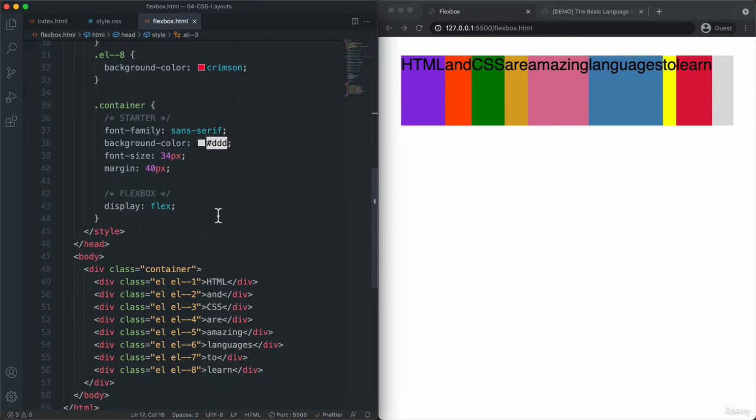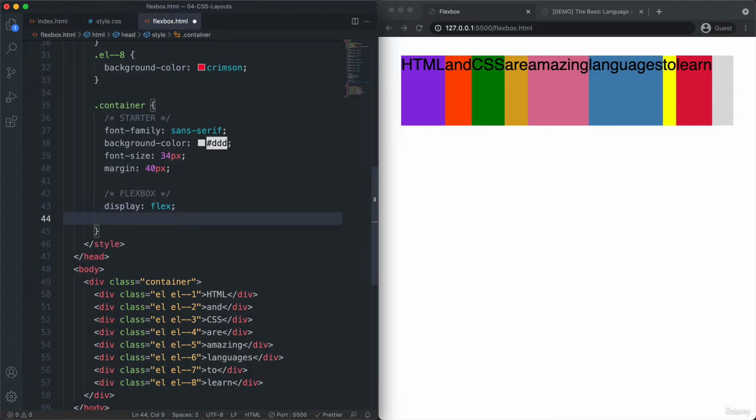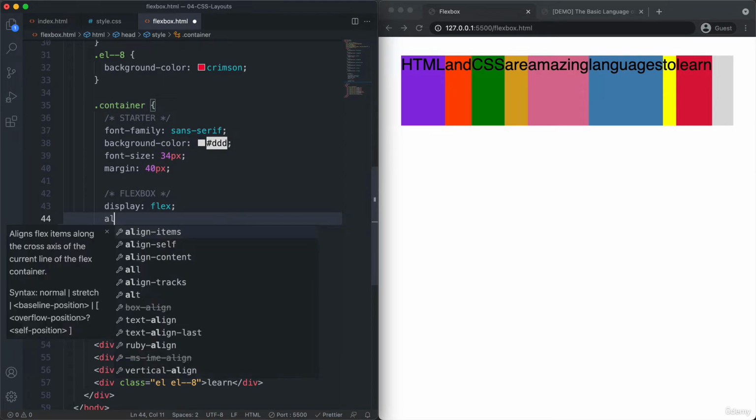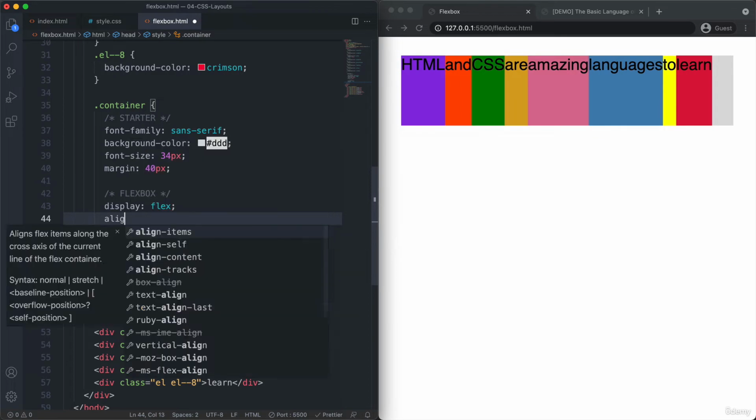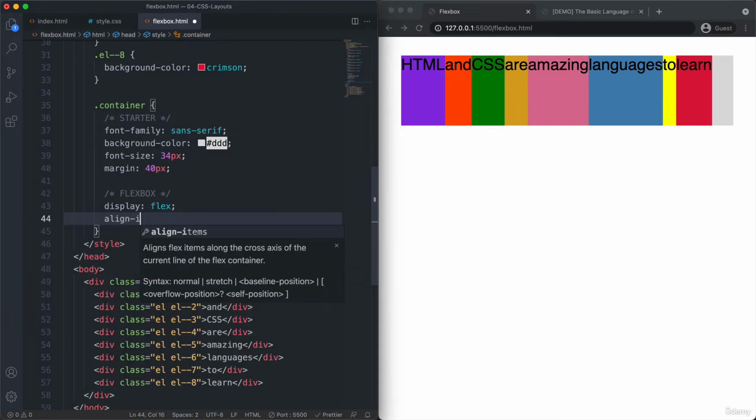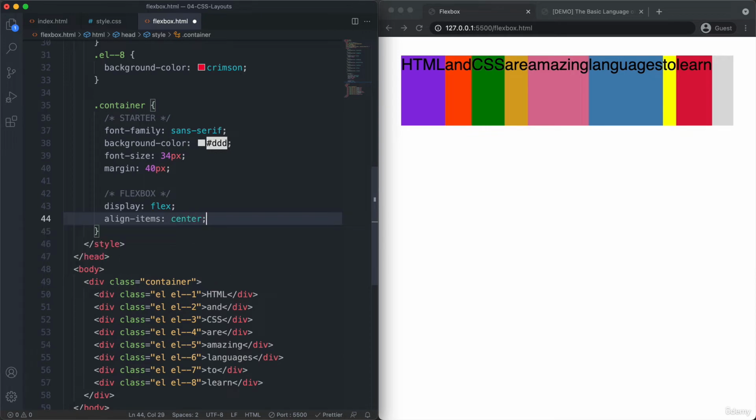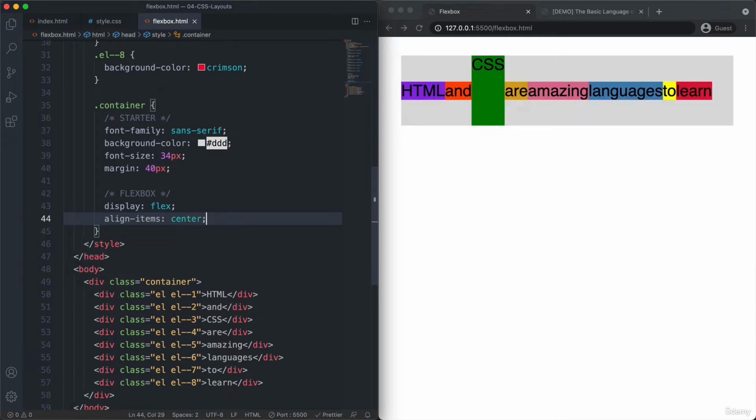So in order to demonstrate just how powerful Flexbox can be, I'll show you one of its most useful applications, which is vertical centering. So to basically center all these items vertically, all we have to do is to say align-items and then simply center. And let's see what happens.